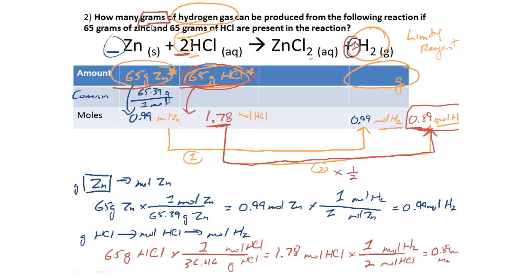They actually want the grams of hydrogen gas I've circled here. And that's one final calculation to go from moles of H2 to grams. What conversion do I use? From moles to grams. Oh, right, the periodic table. And I know on the periodic table, in 1 mole of H2, I have 2 H's. So H is 1.01, so 2 of those is 2.02 grams of H2. And so I just need to set up my conversion correctly.